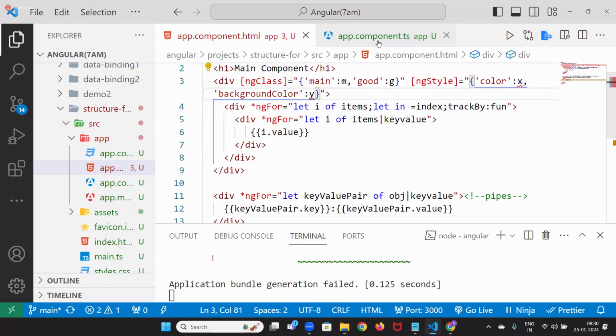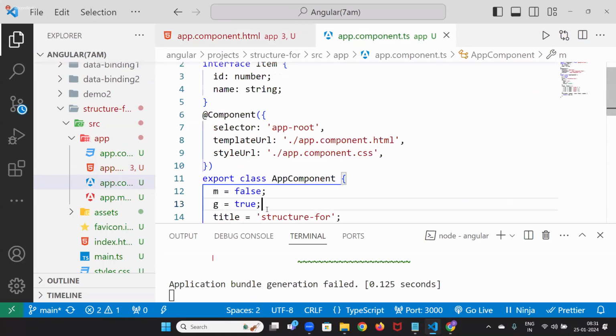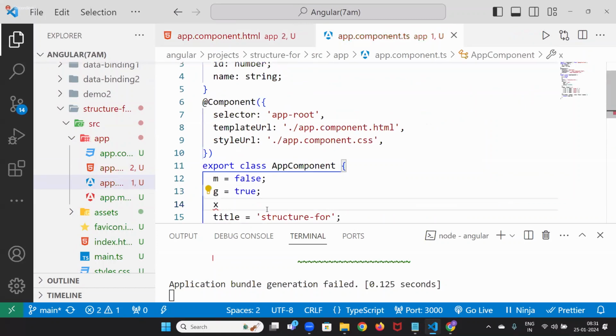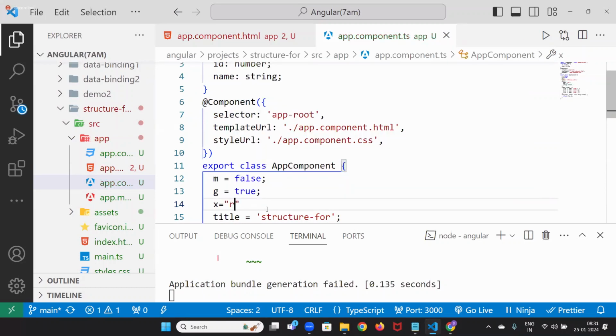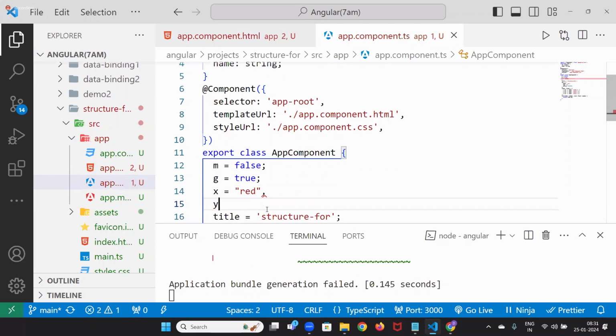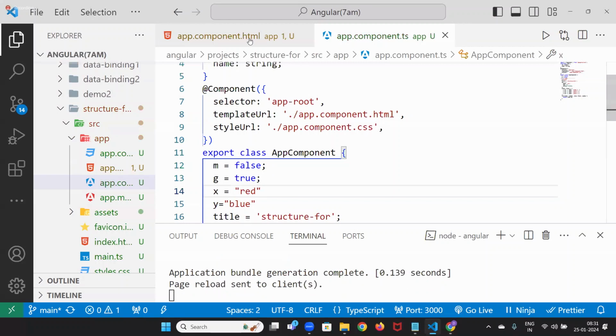Now, if I go here, instead of true or false, you should not write true or false here. You should write some kind of values. The X value is red, in quotation marks, and the Y value is blue. I'm just giving some random values. Now what will happen dynamically?